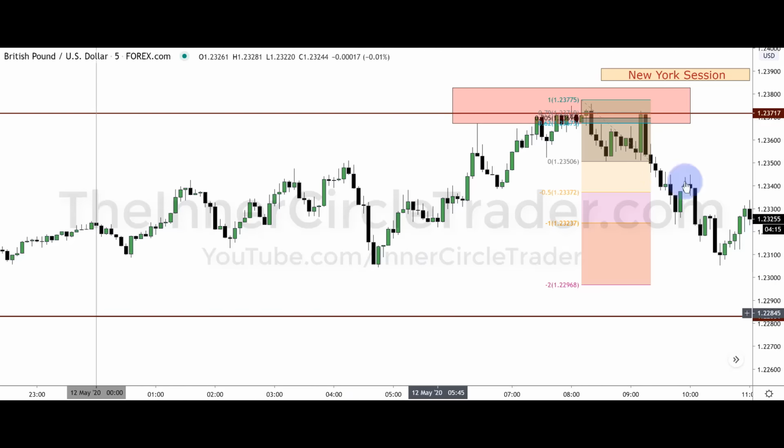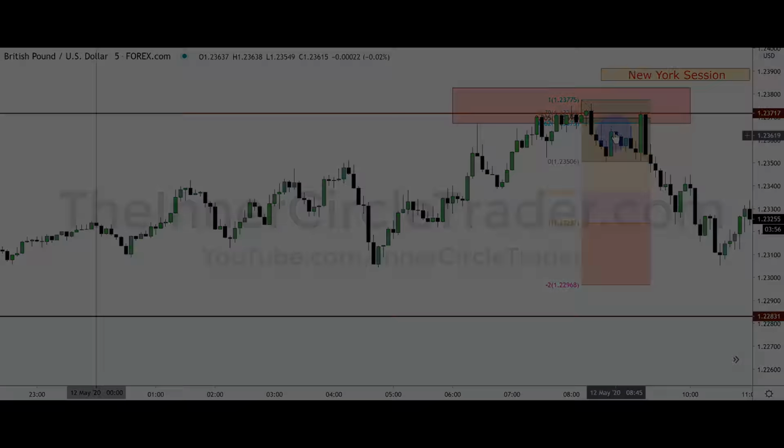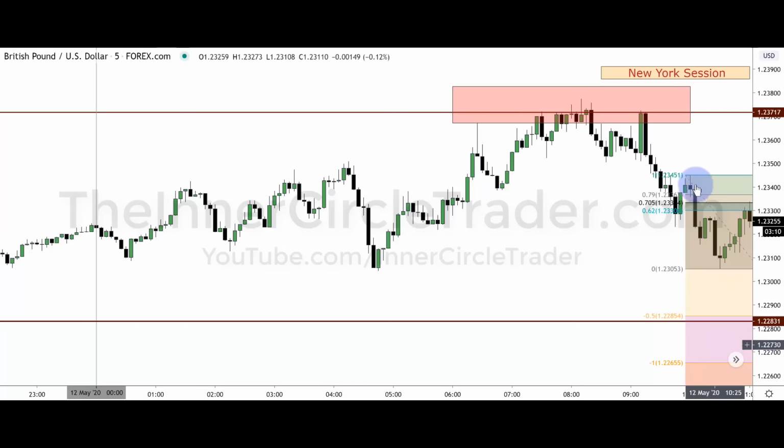We also have more time here in our New York session to look for another trade if it forms. Has it taken out the previous day's low? Not here. It starts to retrace on this candle here. What time of day is that? 11 o'clock in the morning. That is still time to take another trade, if it's still there, if it's valid. All right, so we can see the optimal trade entry here.